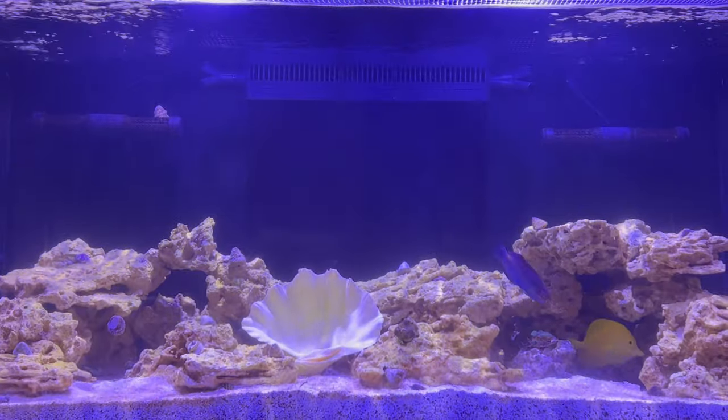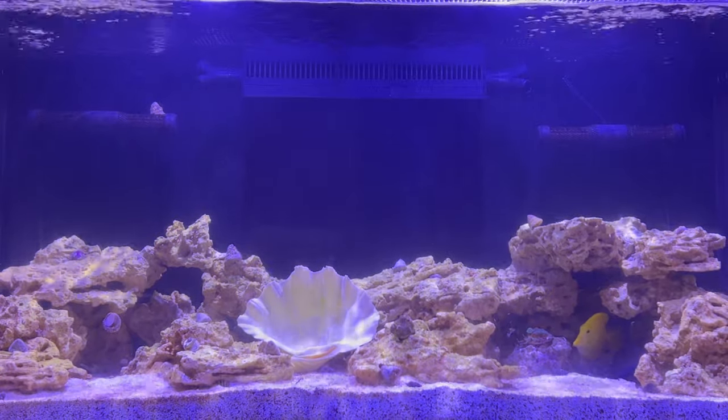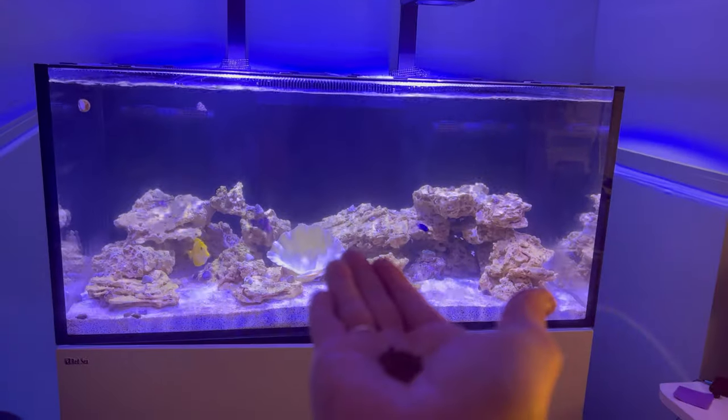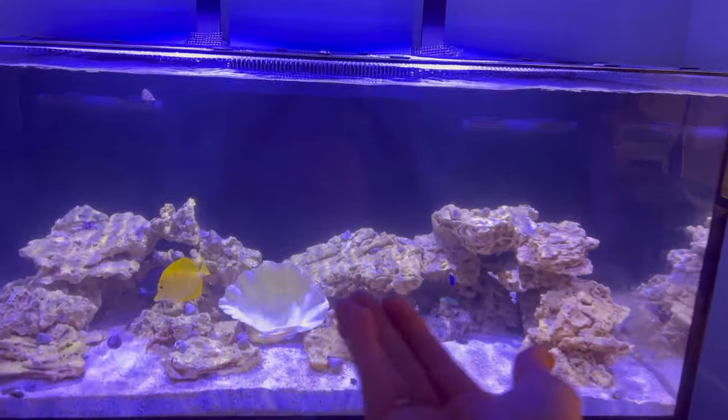Now that I've got everybody moved into their new home, I'm gonna shut off all of these lights, dim the tank lights down a little bit, and spend some time observing them from a distance, letting them get used to their new tank. And we'll stop back in later this afternoon and go ahead and feed them. Usually when I feed fish after they've moved to a new tank, when I see them eating, I consider that a sign that they feel safe and secure in their new environment, and watching them eat is always a good thing.